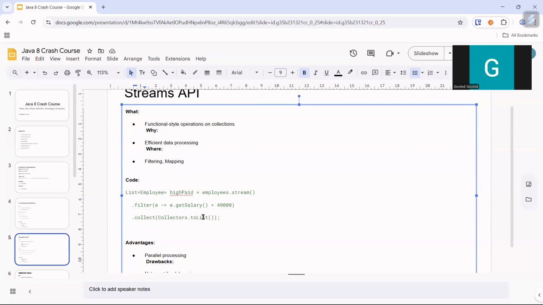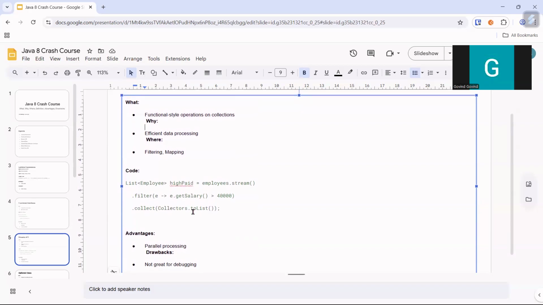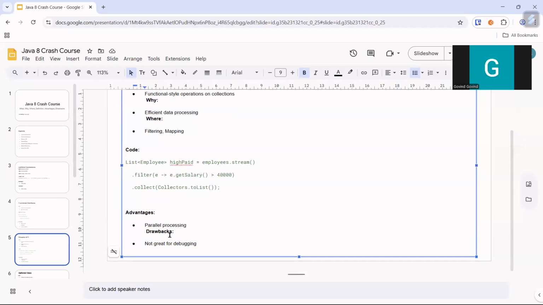Earlier, we used to create if-else conditions multiple times, which took more lines and was not great for debugging. Another method we have used is collect, so we are collecting into a list. The advantage is parallel processing, and the drawback is that it is not great for debugging.